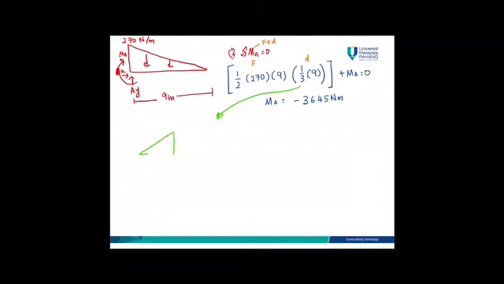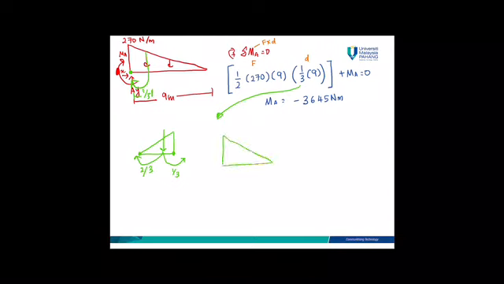If your triangle is like this, this will be your centroid. If you take moment here and it will rotate here, this one, the distance will be 1/3. If you take moment at here and then the rotation is towards this one, the distance is 2/3. Now you take moment at A, it goes like this, so that's why the distance is 1/3.